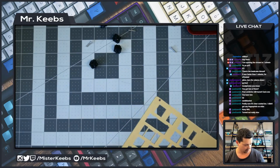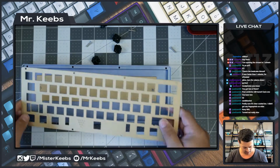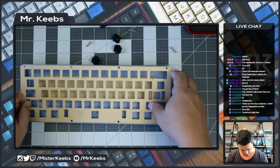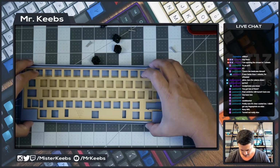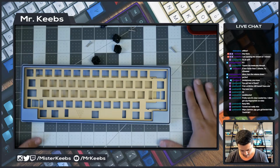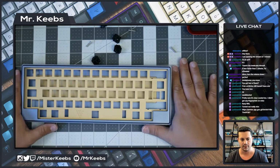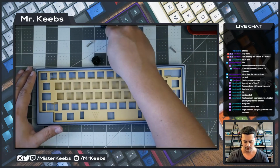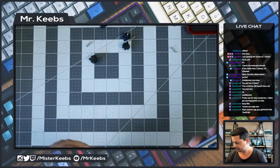Now I need to decide which PCB to put on this guy. I think one of them I'll use a regular DZ60, and for the other one I may use my Zeo60 that I have there. Very nice. Right, let me put the screws back on and then we can unbox the second one.